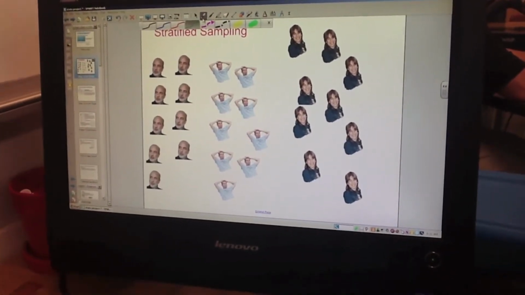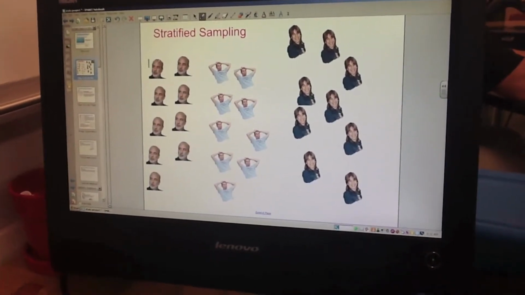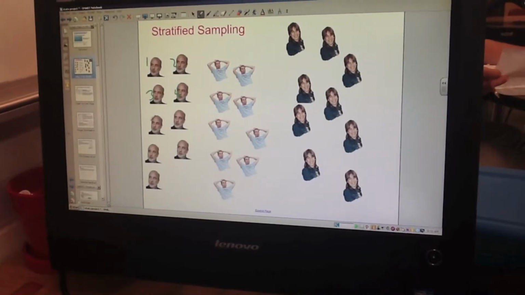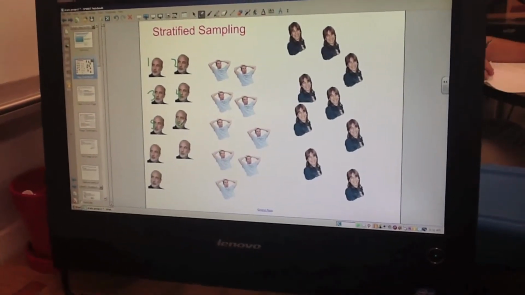Let's say we want a sample of 9, so we will choose 3 people from each strata. But we can't just say, oh, this person looks cool. We have to do it randomly.